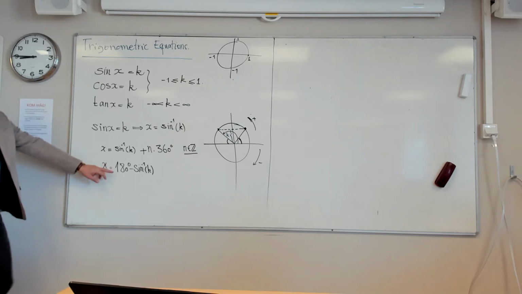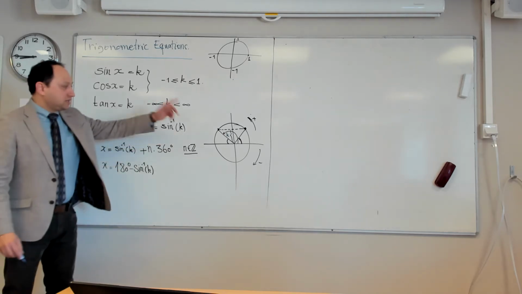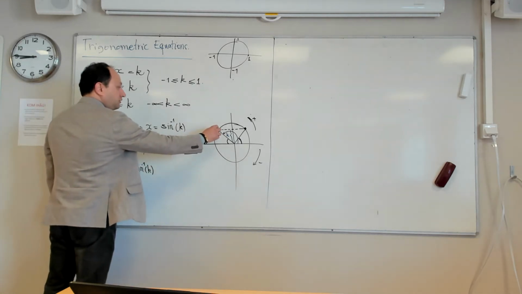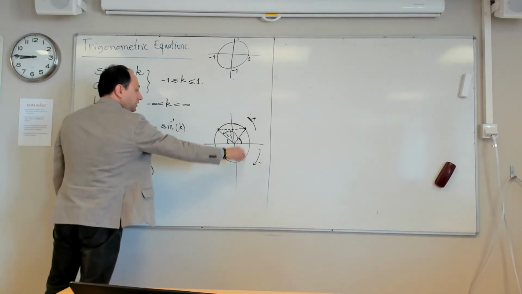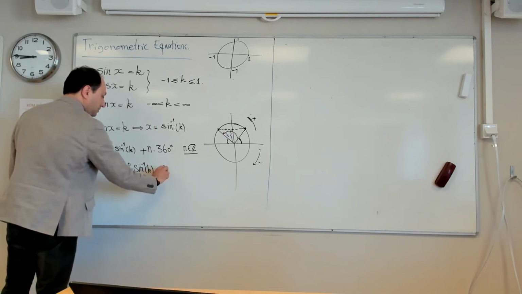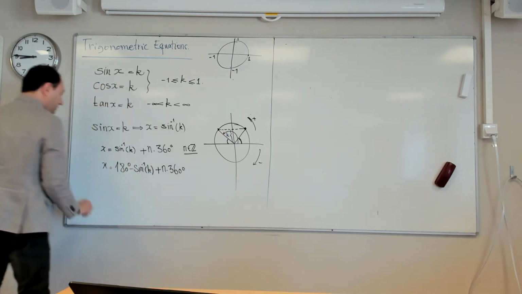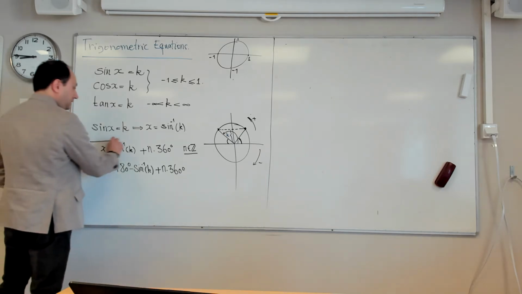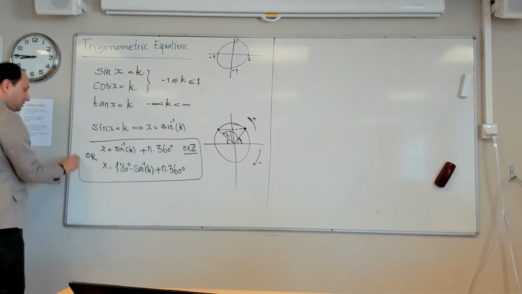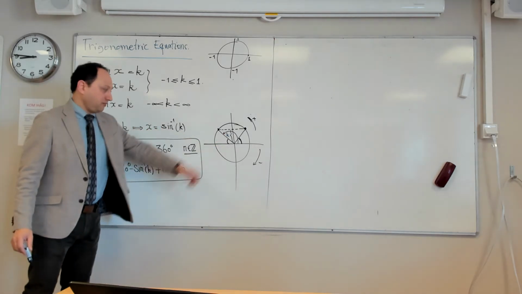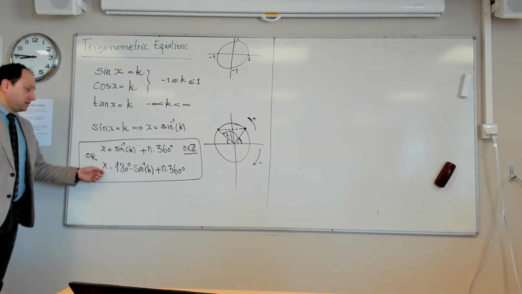Yes, do you agree with this one? If I ask you where this angle lies, you would say this angle lies somewhere with this endpoint. Yes? But then, with the same story, I can start from here and go one full round in this direction or the other direction, any multiple of full rounds. Yes? It doesn't matter. So I will add this again, n times 360 degrees. So I would say this or that between them. So this formula, somehow for the next year at least, you need to send it to your memory. It is not included in the formula sheet. So you need to understand, you need to visualize this picture, or after a while, you will realize what is the correct formula.